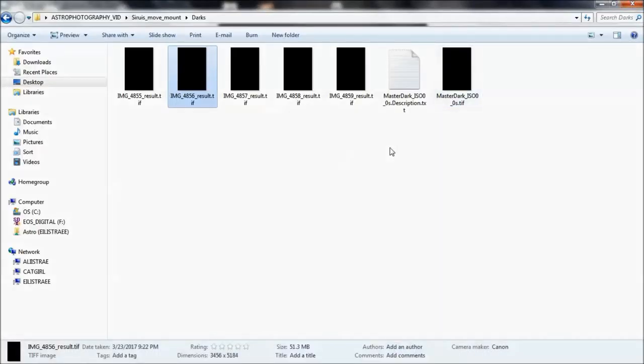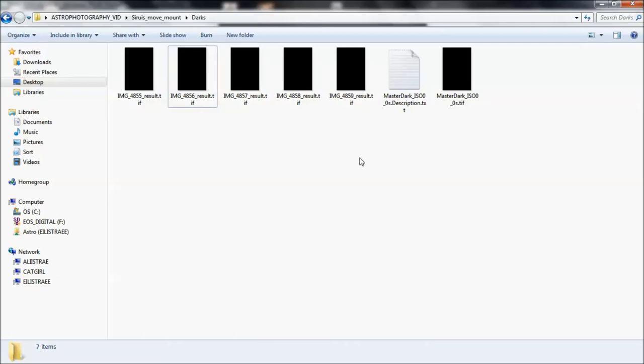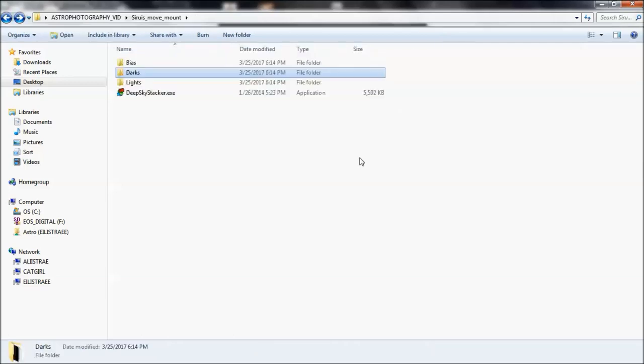So the light frames are what you're photographing. The dark frames are showing the system what's already wrong with the camera's CCD chip. That's why they're important to have. And last but not least are bias frames. So here's a bias frame. You won't see much of anything in a bias frame. It looks like a dark because it's photographed the same way, except at really high speed. The reason you did that was to cause the motor and the servos for the shutter to jerk as much as possible, so that any light effects that occur on the CCD chip as a result of electromagnetic interference from the shutter appear here.